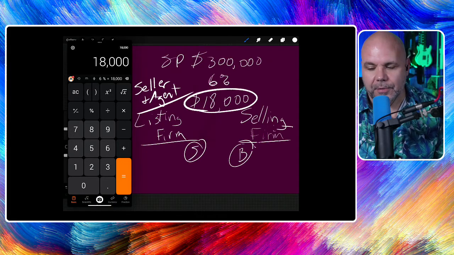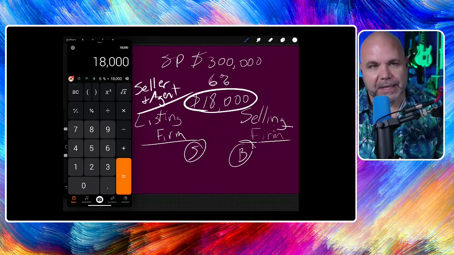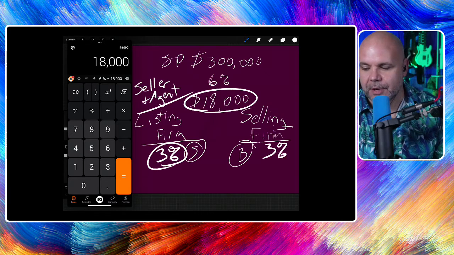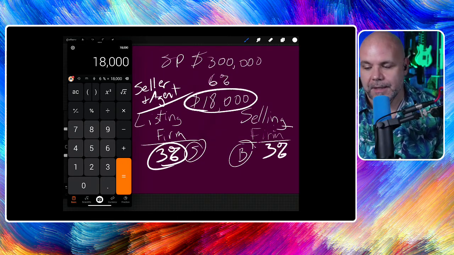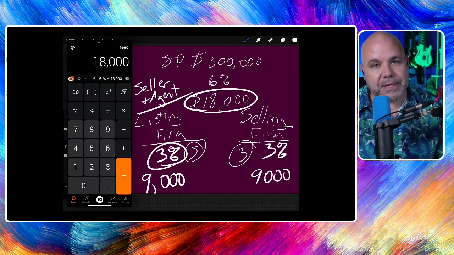What I'm going to do is totally up to you and your firm, the firm policy, what you choose to do and what the seller allows you to do. Maybe you decide to split it evenly. Maybe out of that 6%, you're going to give half of it to the buyer's side, the selling side. In this case, that means you and your firm split $9,000 and the other side gets $9,000."